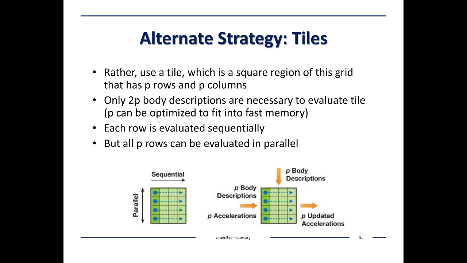And so if we just look at this strategy, what I mentioned earlier was a reasonable way to do it, but essentially what you have to do is start thinking about tiling, because what you want to do is move the data into shared memory. You can move as much as you can get into that shared memory, but remember that's only 16, 32, 48K, so it may not be very much. So we're going to break this force matrix up into a square region of the grid that has P rows and P columns, where P is the number of particles that you're considering.